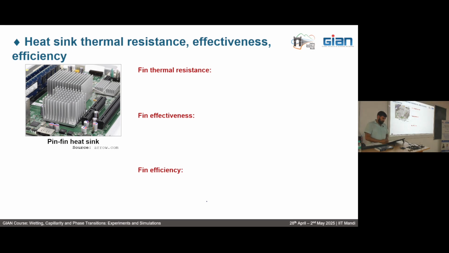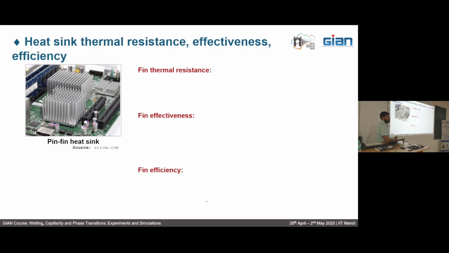So next we'll briefly discuss heat sinks. You might have studied this in your heat transfer course also, where we discuss fins, right? A heat sink is a collection of multiple fins that we use. Just a little bit of revision of what these terms are. So what is fin effectiveness? How effective your fin is. And how do we calculate that? We remove the fin, we see how much the heat transfer is, and then we put the fin, and we see how much the heat transfer is. We compare those, we get the fin effectiveness, right?